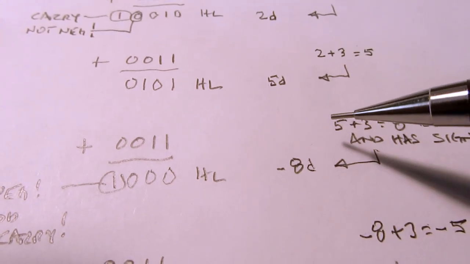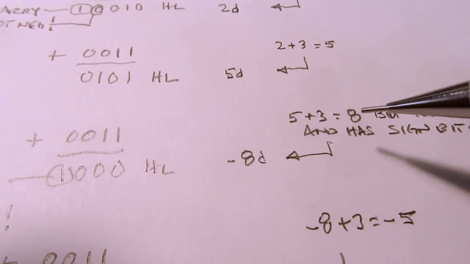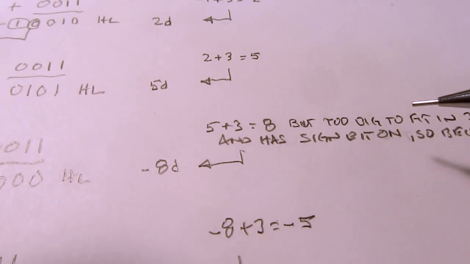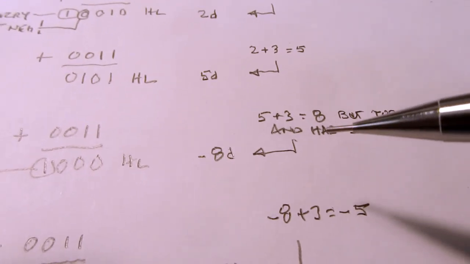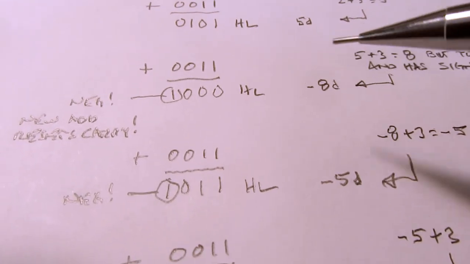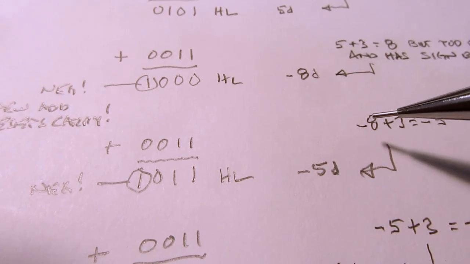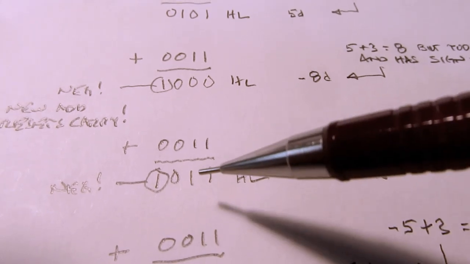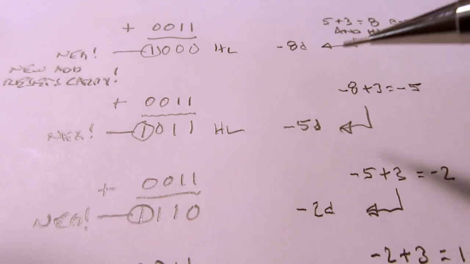And looking at it this way, if you took 5 plus 3, that would be an 8, but an 8 in 3 bits, you can't fit it. So obviously that means you can't use the normal rules, and you have to treat it as a 2's complement value, which, if you do the conversion, is of course -8. You add 3 more to it again on the next iteration, and it's like taking -8 plus 3, you get a -5, and that's indeed what you got if you follow the 2's complement rule to convert it to decimal.